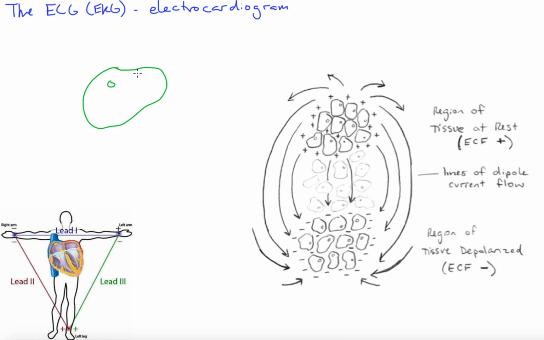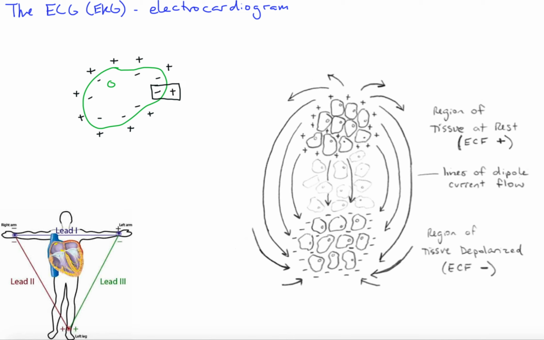Remember the voltage. This cell has a negative charge lined up along the inside of the membrane, and positive charges lined up around the outside of the membrane. That has largely to do with potassium leak. Potassium's leaking out, making the outside more positive, and as it leaves anions behind, it makes the inside negative. This separation of charge across the membrane is a voltage.